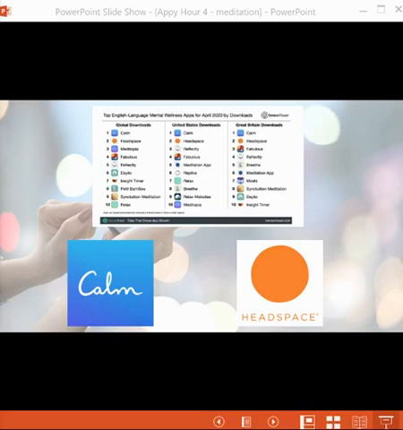You have quite a bit of choice in which one you use. But this is just showing you the top apps for global downloads, United States downloads, and Great Britain downloads. Just something of interest. The top two for all of those categories are Calm and Headspace. So I will just briefly discuss those and then move on to some other apps, and I'll explain that in a second here.